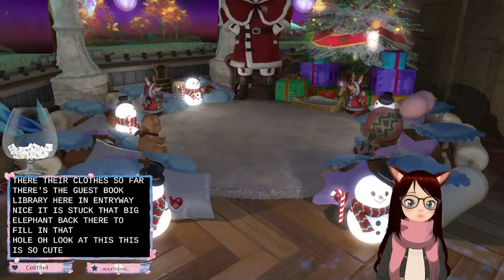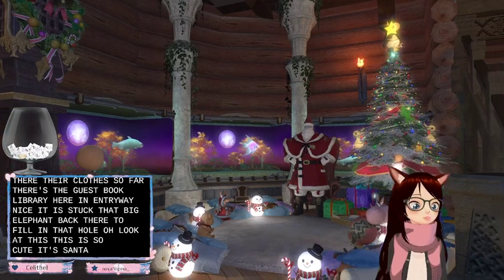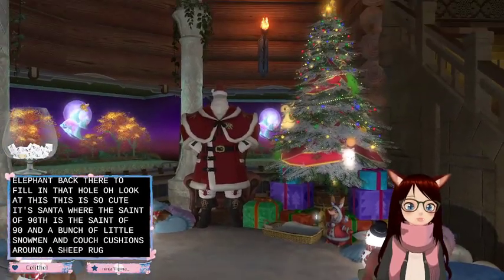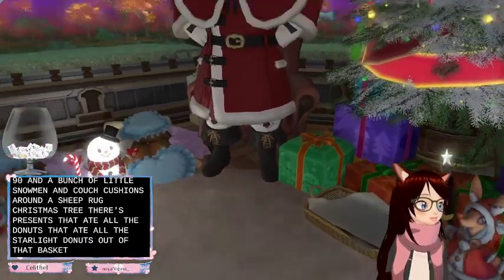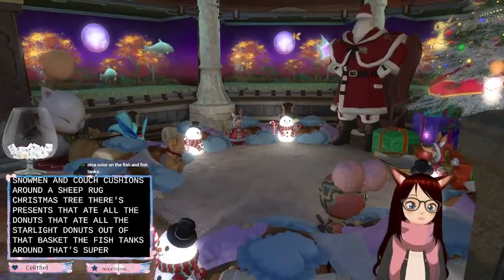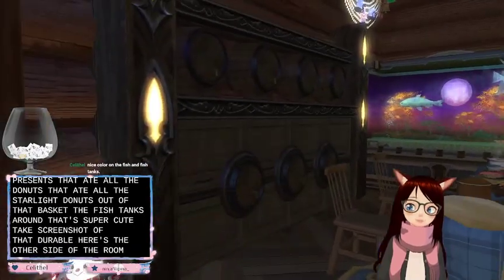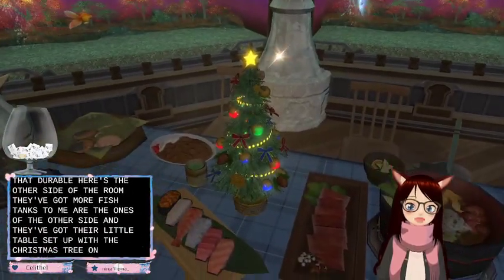Oh, look at this. This is so cute. Oh my gosh, look. It's Santa. Or the Saint of Nymea. And a bunch of little snowmen and couch cushions around a sheep rug, Christmas tree. There's presents. They ate all the starlight donuts out of that basket. Little fish tanks around. That's super cute. I'm going to take a screenshot of that. That's so adorable. And here's the other side of the room. They've got more fish tanks to mirror the ones on the other side. And they've got their little table set up with the little Christmas tree on it and lots of delicious food.